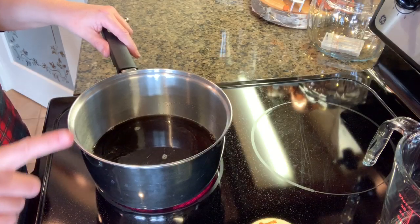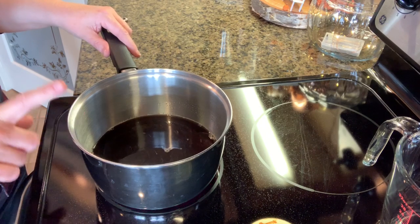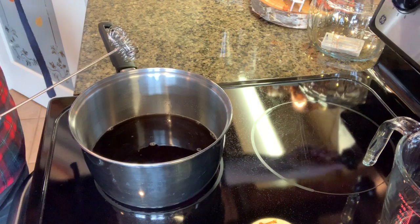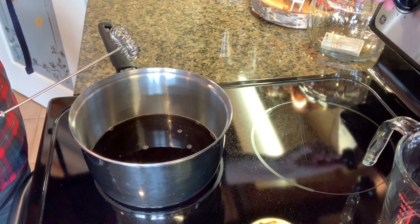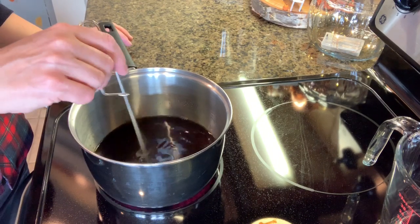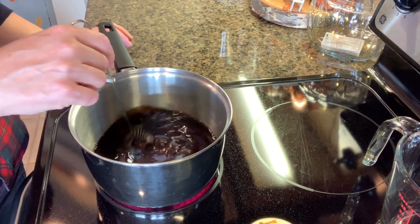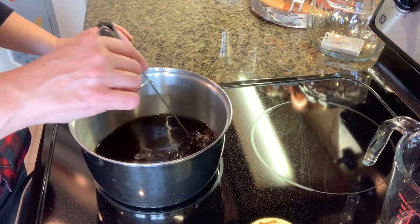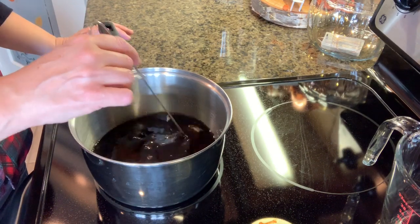So to start with, all I've done is put my 1.5 cups of water and my 3/4 cup of brown sugar, and I'm going to put this on about a medium to medium high heat. I don't want this mixture to come to a boil, but I do want it to come to a simmer. I basically want to dissolve all that sugar into the water. Probably about 4 or 5 minutes, something like that.